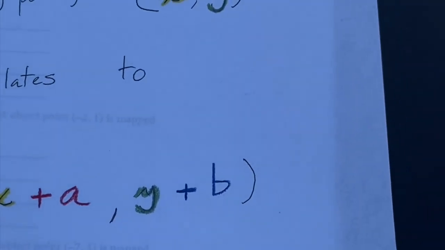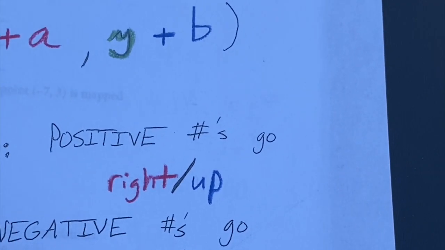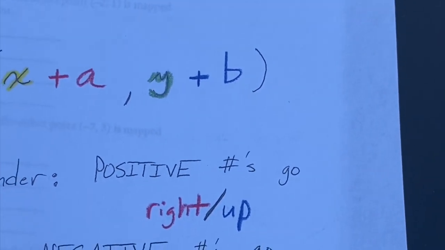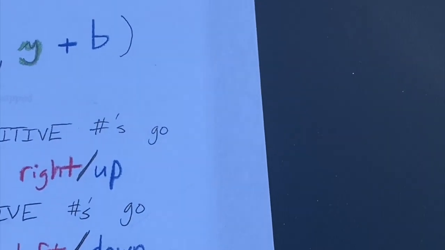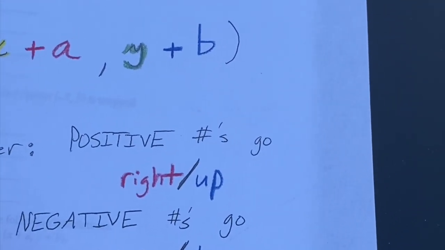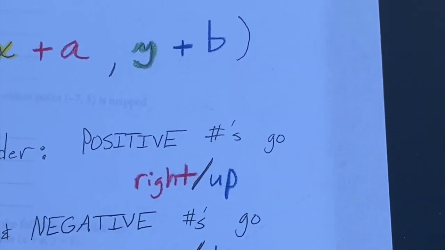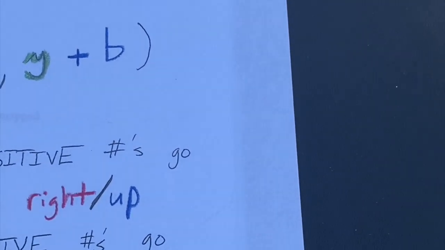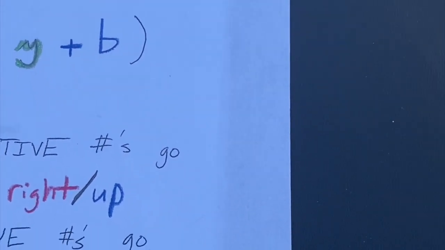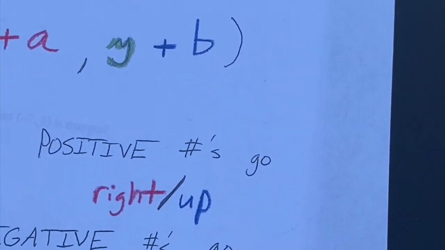So let's look at an example of how we do that. Here's our starting point, P, which is 1, 3, 1 horizontal, 3 vertical, and then we have to get it to this point here, which if we mapped it out, we go 2 down and then 3 right. And then we arrive here at P prime, which is now 4, 1. But how are we sure of this? If we weren't allowed a coordinate grid activity, how could we verify this?